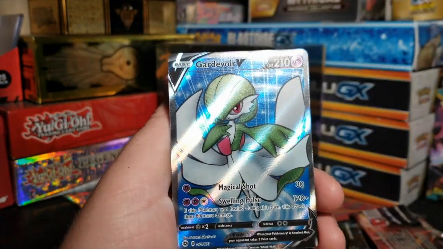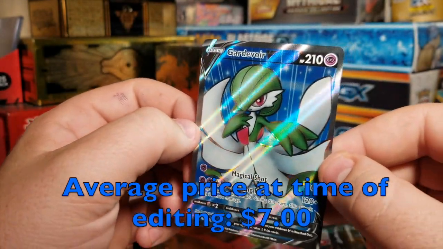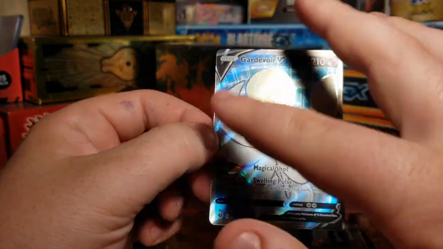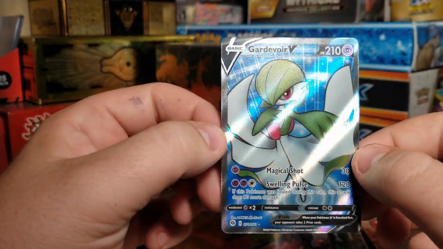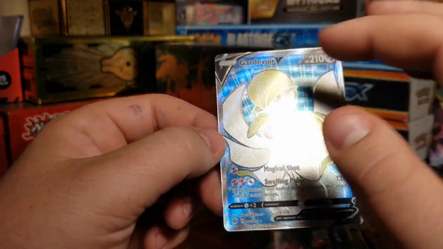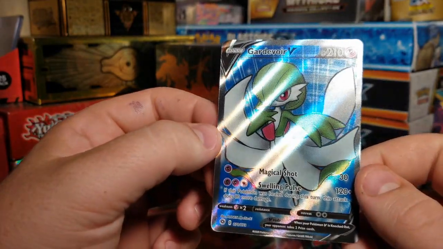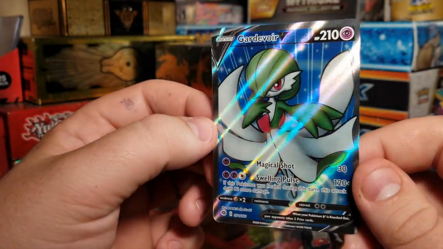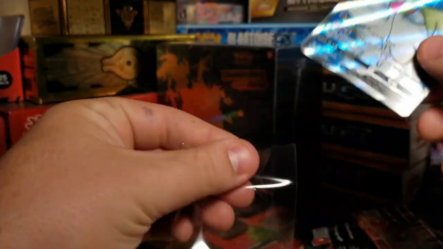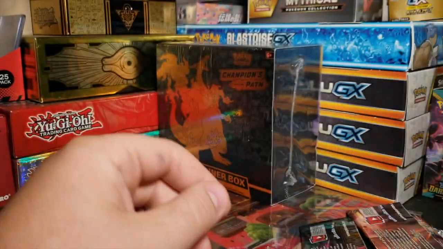Nice. And that is sick. Nice. I love Gardevoir. The Pokemon itself on this card, the illustration of it is very cool, too. The colors are bright. I really like this blue background that's going on here as well. Looks like it's in the middle of a teleportation or something. Very nice pull. Super happy about that. Another V to add to the collection.